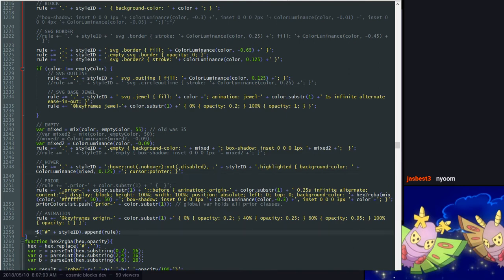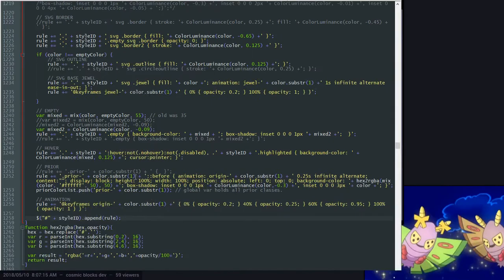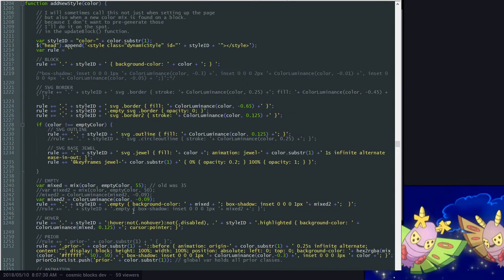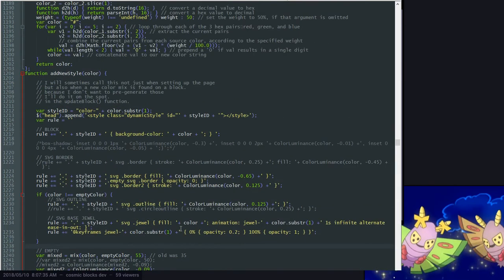But instead of continually adding new style rules, what I really need to do is have one of these for empty blocks, one for player 1, one for player 2, and one for the mixed color. And then this needs to be overwritten based on the user's preference, like if you click the button or whatever. It's overwhelming to me. It's a lot to change. I have to change a lot of this, and it's actually really intimidating.